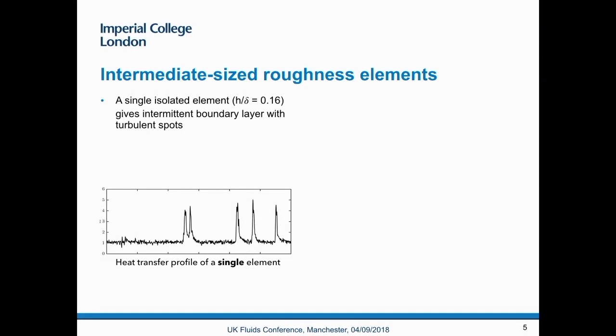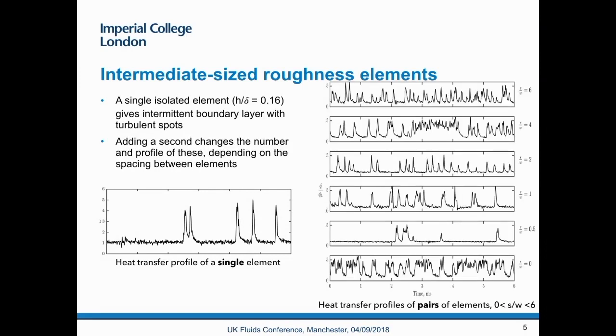And so that's for one element, but then you never have one element in isolation. You might have rivets, you might have roughness, it might be due to the structure of the material. So what happens when you add a second element? These are all configurations where I've added a second element at small span-wise spacings. If you go from the bottom, you've got two elements touching, to the top where there are 6 widths between the elements. And if you look, they're not all the same. When they're wide, you get a lot more turbulent spots. Okay, you've got 2 roughness elements here, you might expect that. But the interesting one I want to bring your attention to is this one here, when the spacing's small but not quite touching, where you almost seem to get very different behavior.